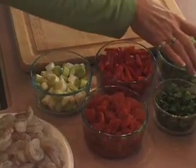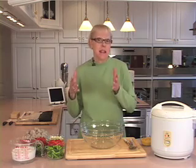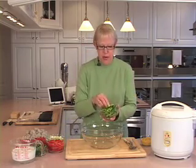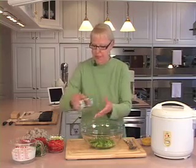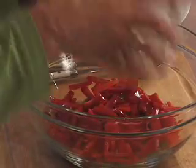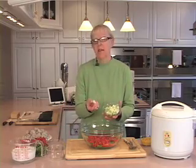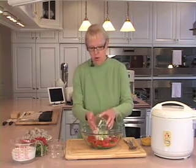And now it's time to mix all of our curry together. Stirring the curry together couldn't be easier. And you can actually prep all of your ingredients the night before as long as you keep them separately and don't mix them together. And I'll tell you why at the end. I've got a big green bell pepper that I've cut into little strips. That's 1 big green pepper. I've got 1 really big red bell pepper that's cut into strips. A bunch of onions, and you don't want to slice them too thin. You want them to still have a little bit of crisp texture when this cooks. So I've cut them about 1/4 inch thick.